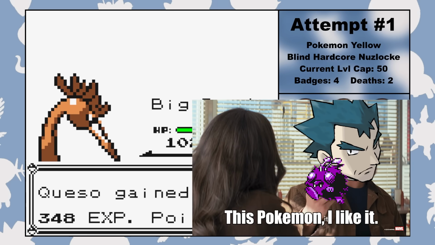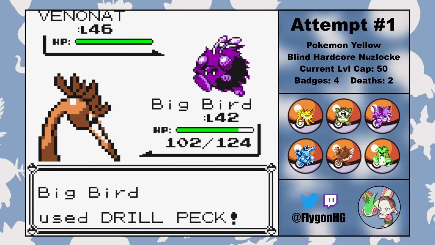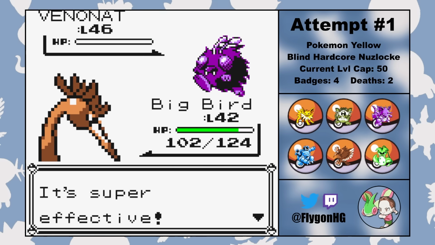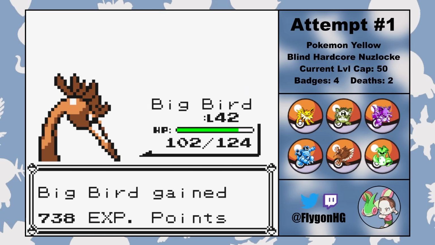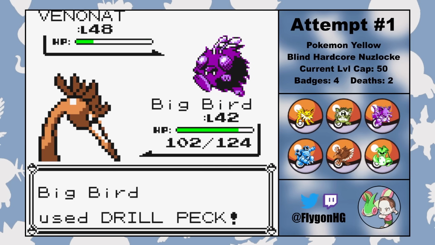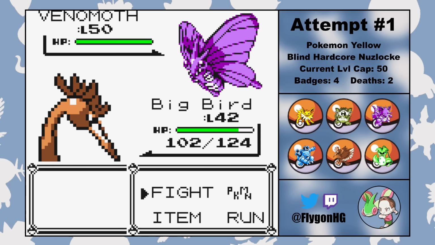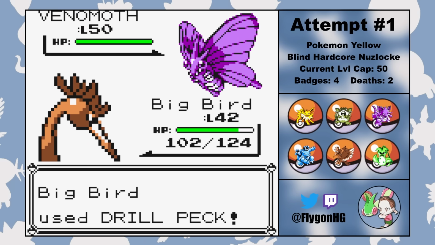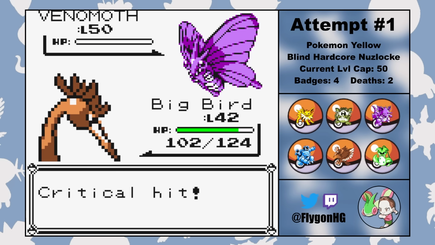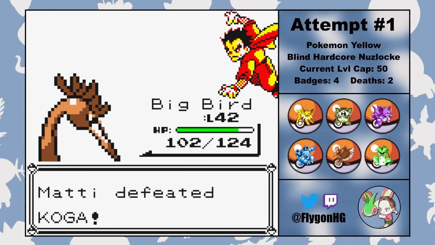As Koga's level 44 Venonat goes down, a level 46 one takes his place. And then it turns out that it's Venonats all the way down, as a 3rd level 48 Venonat comes out after we've drilled a hole through the 2nd one. But Koga does mix it up for his 4th and final Pokemon. It's Venomoth. I was a little worried that a Drill Peck might not kill this with the level advantage, which would let Venomoth hit us with a hard Psychic, but we crit Drill Peck and he goes down in one shot. Koga's defeated, and Big Bird is unstoppable.